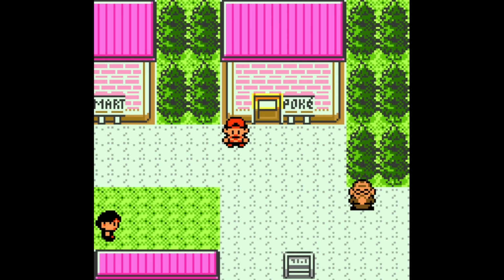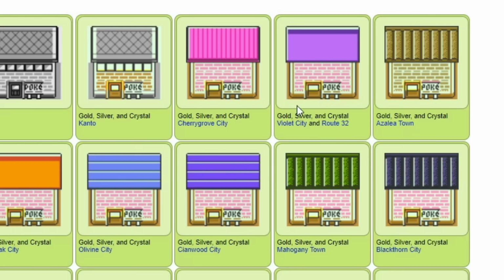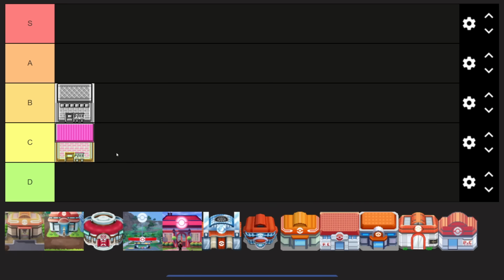And the outside is basically the same as in the first game, sans the windows, but the roof is a little different across the region. Ain't that neat? Overall, I don't think this center's great. C tier.